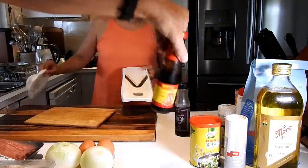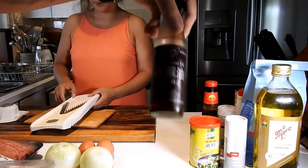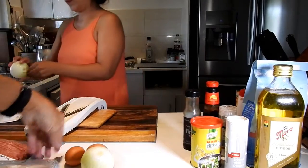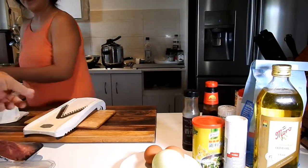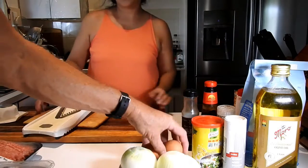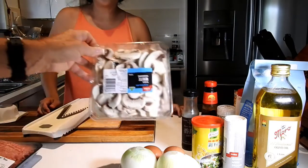And oyster sauce, sesame oil, 2 onions, 2 eggs, mushrooms, champignons.